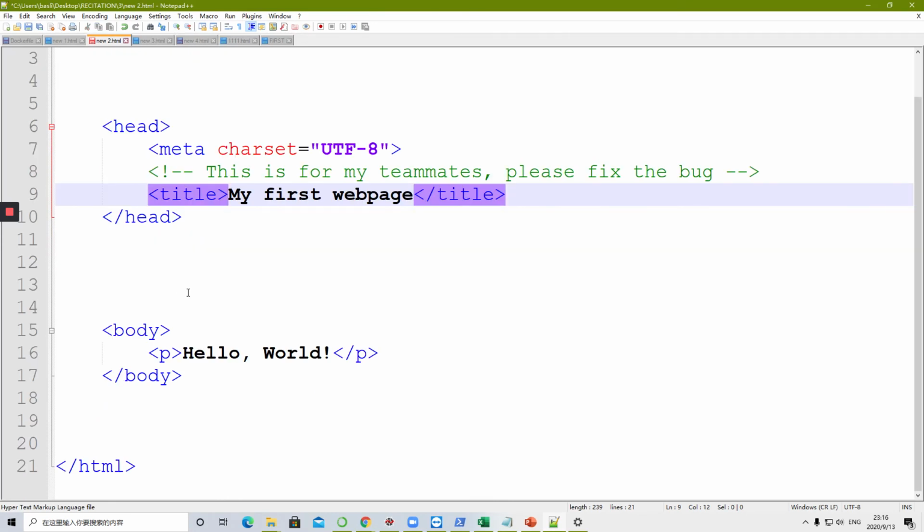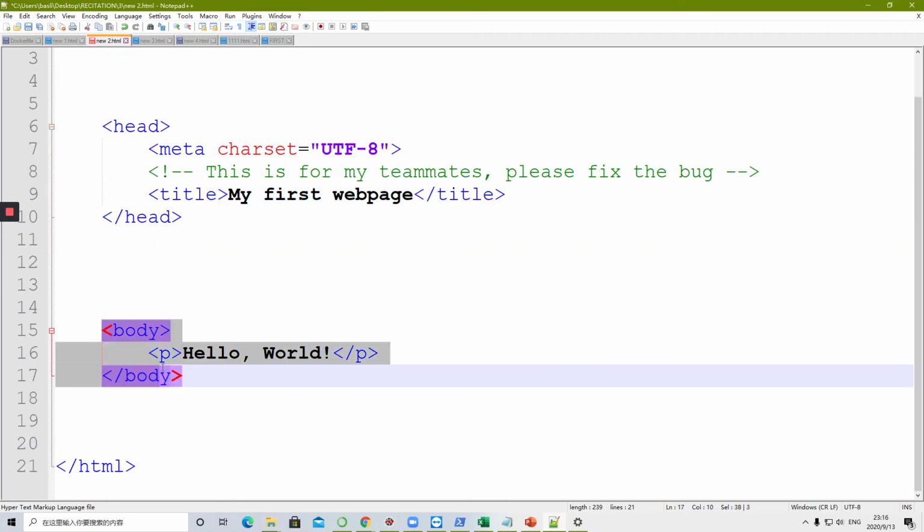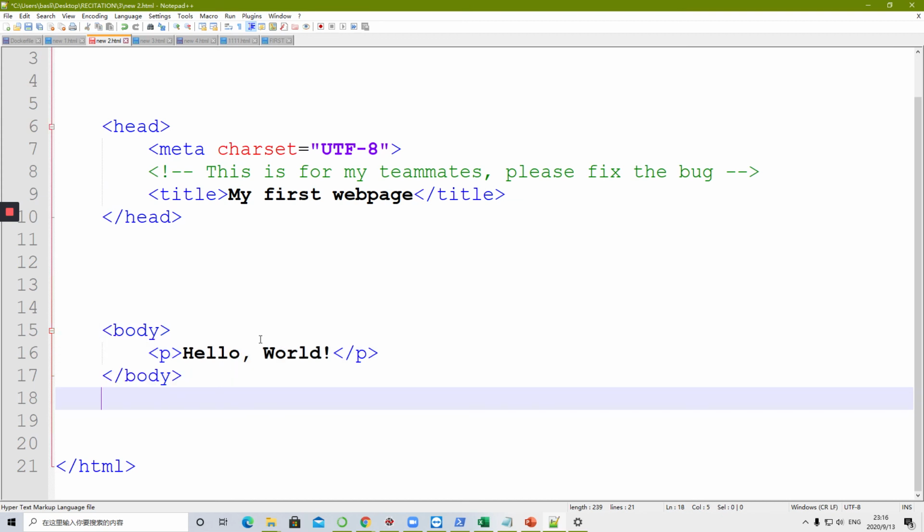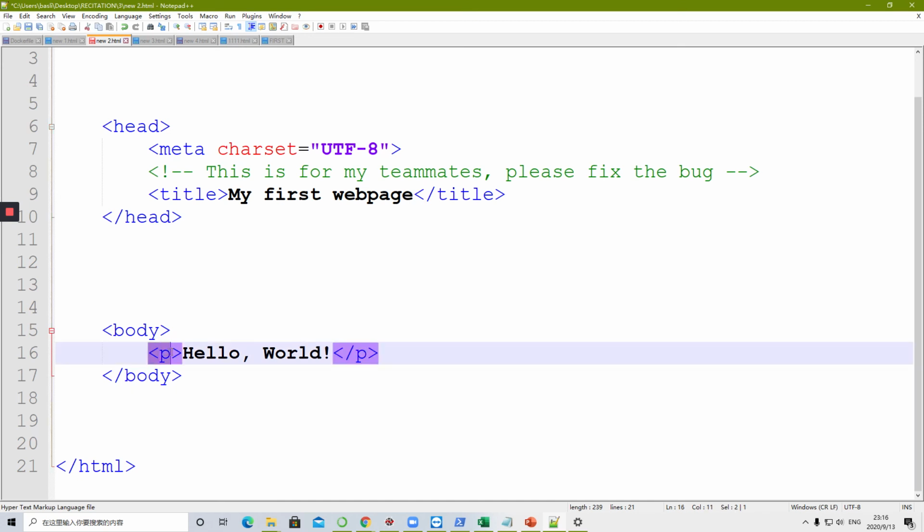Next, we go to the body part, which is really important content, but so far it's very easy. I just put this p tag, p for paragraph, so we have an open tag and a close tag. In the middle, I put hello world.